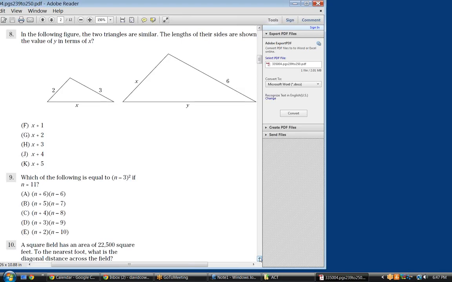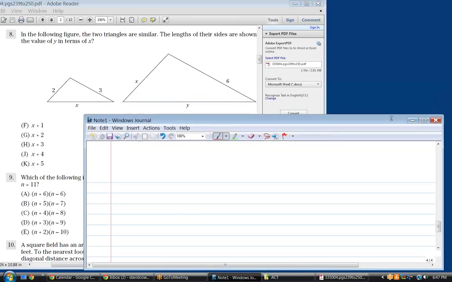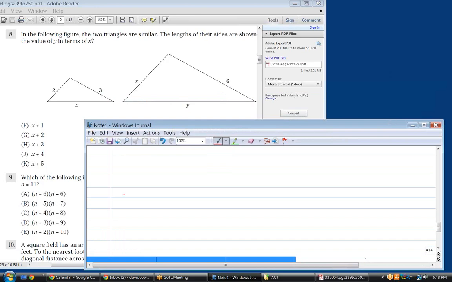All right, so these two triangles are similar. What is y in terms of x? Y would be 2x plus 3. Well, it's just complicated enough that I need to write equations. So let's write some ratios. Give me a ratio. Because the triangles are similar, there's all kinds of ratios. Yeah, so we can do 3 over 6 and x over y. Okay.